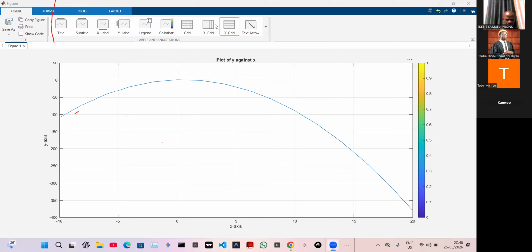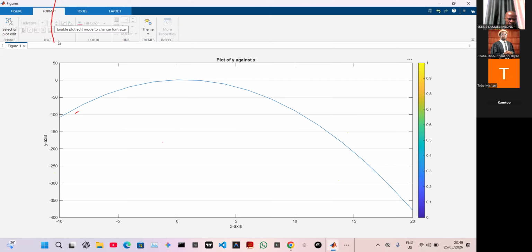Click on X grid. Let me see what is inside. It didn't show anything. Go to format. Okay, so click on the curve again. Let's see whether something will be highlighted there. I just hope we are clicking the right thing.